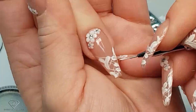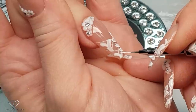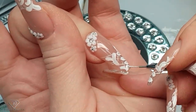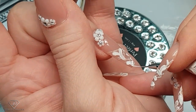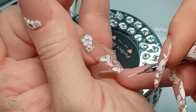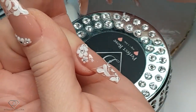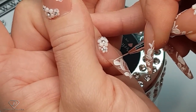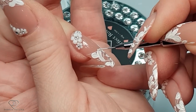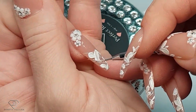Again, I'm kind of working a bit random. I can even talk now because it doesn't matter 1 millimeter this way, 1 millimeter the other way. You've got lots of room for a mistake with this design. And I think those are the kind of designs which I love the most, that you can talk, you can have fun with your client, and they still turn out pretty. And if you can do them with both of your hands, this is unbelievable. That means they are not as difficult. Or maybe it's only me that prefers those twisty, swirly works compared to other things.